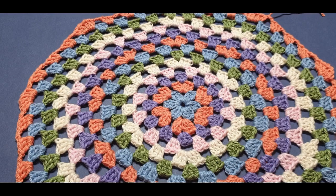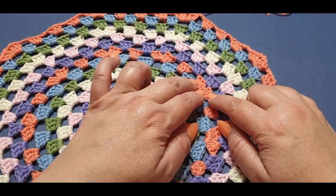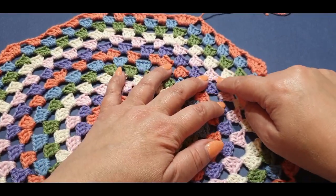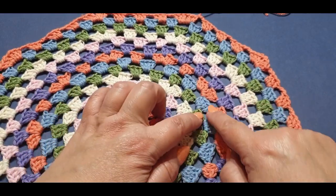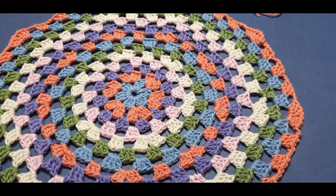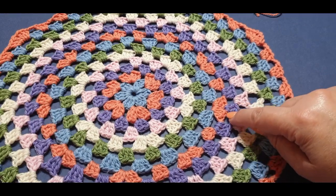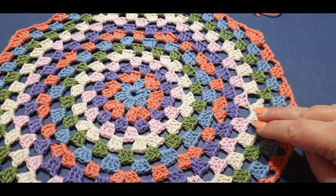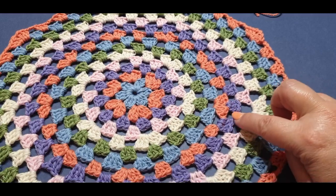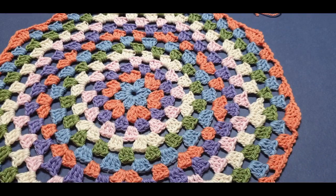With the next row, however, if you remember correctly, I'm trying to remember what we did. We actually did your double cluster sets, then you did your row of triples, and then you did your row of triples again, instead of doing the row of four. Now, I'm going to take a risk and do a row of triples first. When I say triples, one cluster set. Then I want to do a row of a cluster set with four in it. So first we're going to do the row of three, and then we're going to put four. Instead of putting three again, like we've done here, we're going to do a four, okay?